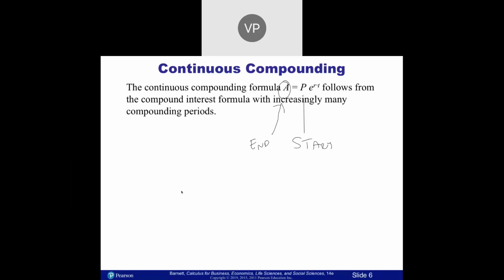The E, remember, is always 2.7. The R, we talked about, is your interest rate, and your T is the number of years. How often this is happening. So that's what's going on here. Now, they want us to kind of refer back to this formula. This is the interest compounding formula that we just talked about a second ago.